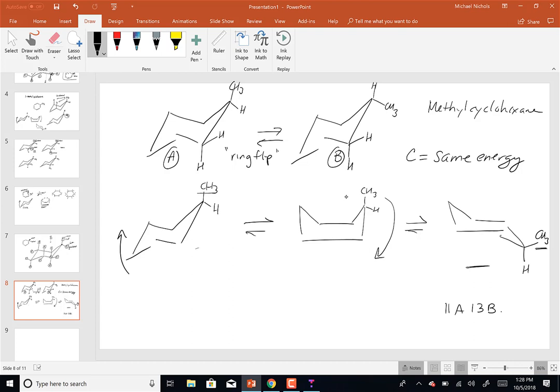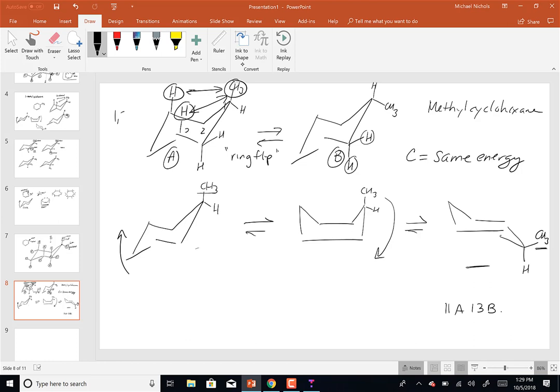What we have to remember is that there are other hydrogens in here. And to be honest with you, the hydrogens on the carbons next to it, like this hydrogen and this one, aren't going to play much of a role. We'll come back to that, but really these are all staggered, so they're not going to play that much of a role. What does play a role is the hydrogens and the groups that are axial, because there's limited space in that area. So when we put an alkyl group or a non-hydrogen group into the axial position, it's going to have a steric interaction with the two hydrogens that are basically in what we would call 1-2-3.